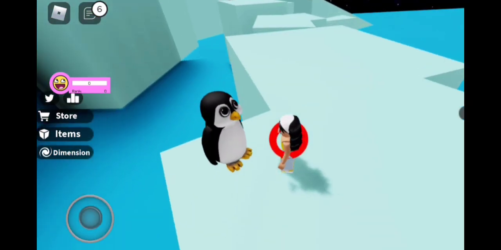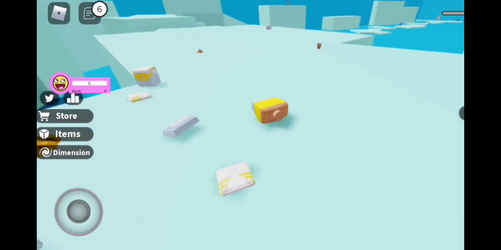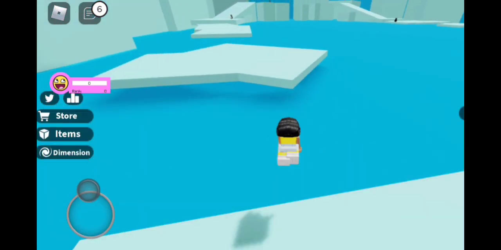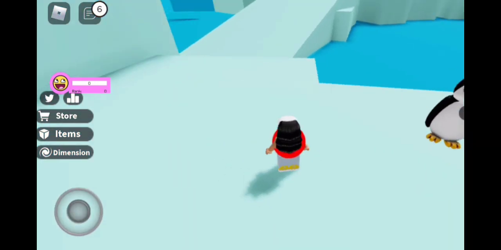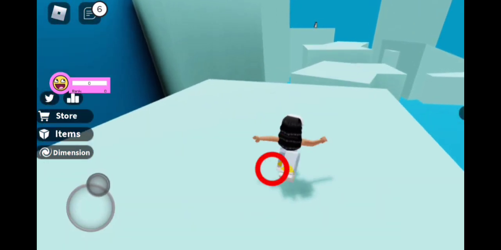Do these penguins kill you? They're so cute though. Oh jeez, they kill you. I didn't even touch it. It still killed me. How are penguins even dangerous? Do they kill you with their beaks? Do they have arms? No, they have flappers. I think that's what they're called. That's so weird.